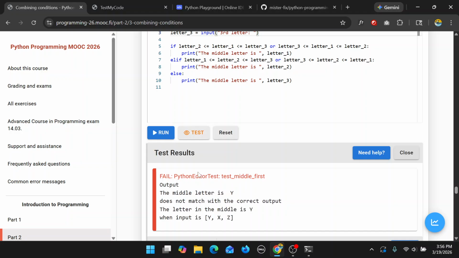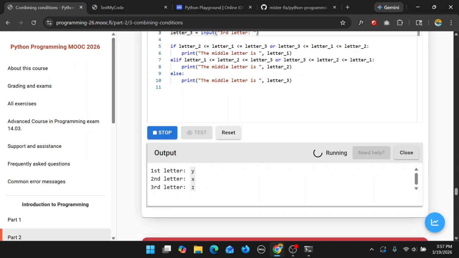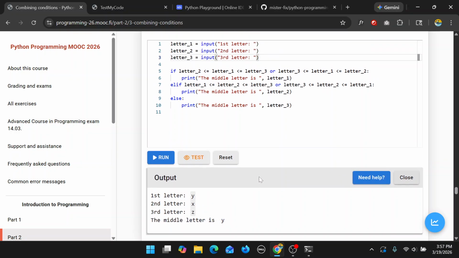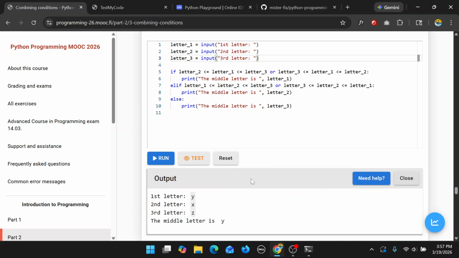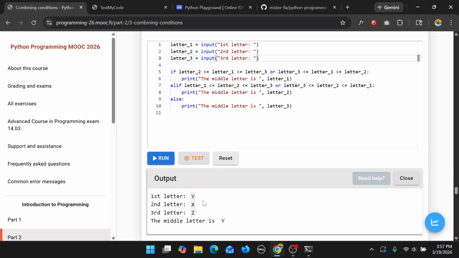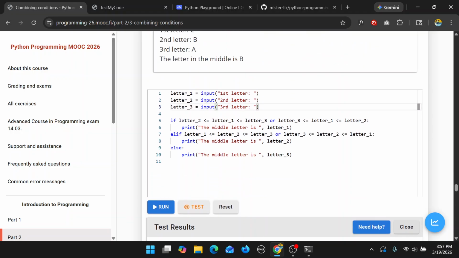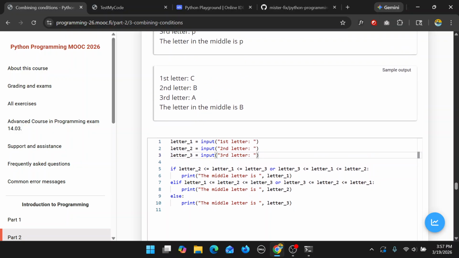Okay, so here we have an error. It said that the middle letter here is Y. So let's do Y, X, Z. Middle is Y. Oh, okay, so I just wrote this wrong.